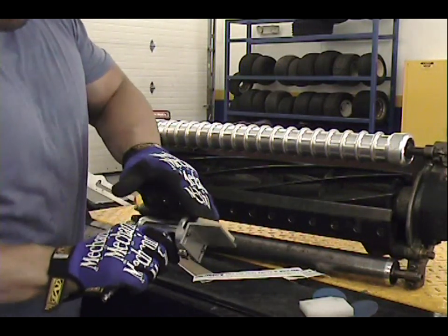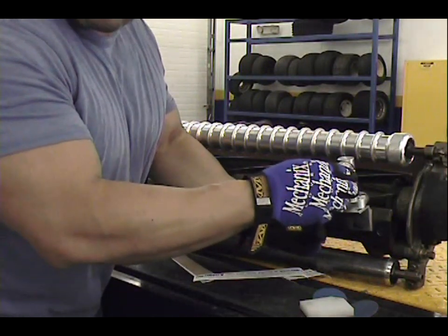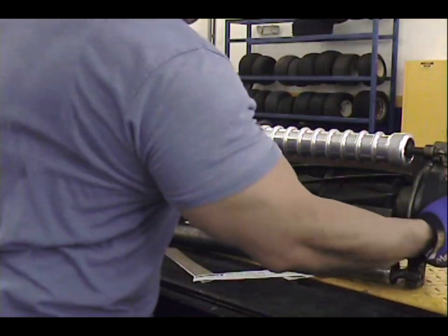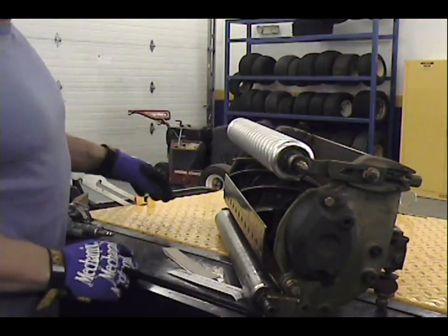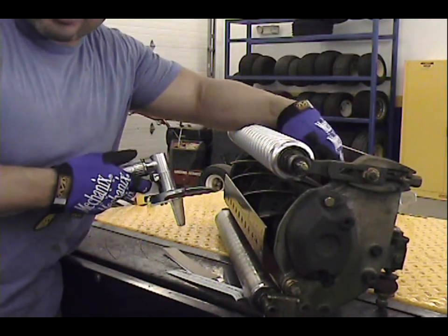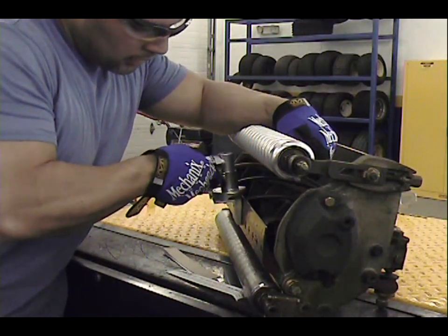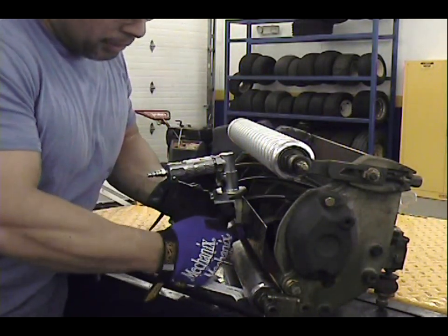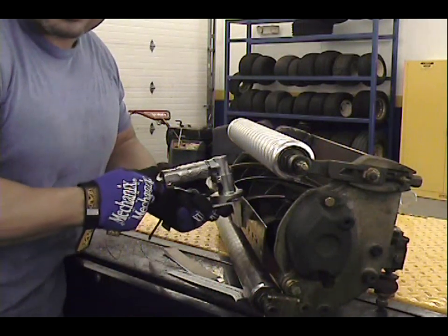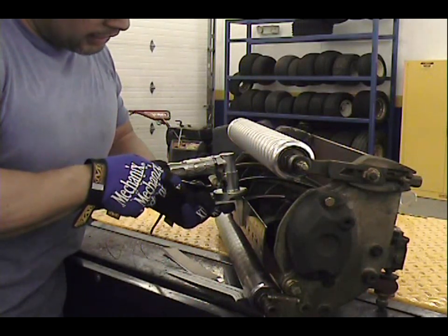So what happens then is this nylon piece right here will actually glide across the bed knife while you're facing the top of your tool. Let me see if I can give you a better angle. There we go. So what I do, I usually have one hand on the reel turning it, while the other one is bringing it across my bed knife. You want to make sure that you keep the nylon piece flat against your bed knife. Okay, you don't want to have it cocked either way.